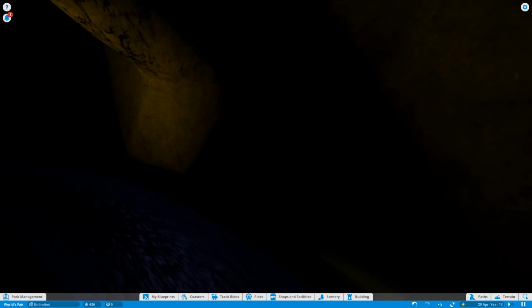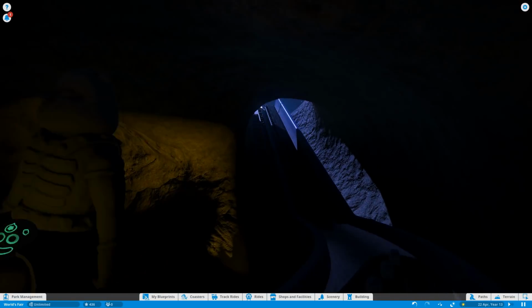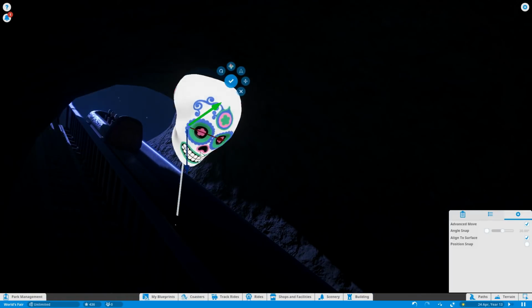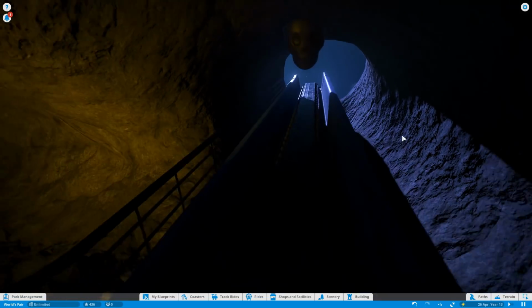And then one last idea that I had just here was to give something to look at as you go up the lift hill. So I thought, well, why not stick another skull there? And again, it's triggered by a red light this time that comes on just as you head up past the skull, and I think it turns out all right. Actually, I'm quite happy with it.